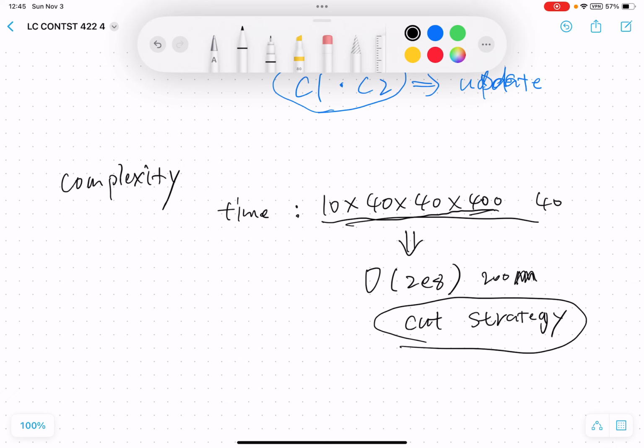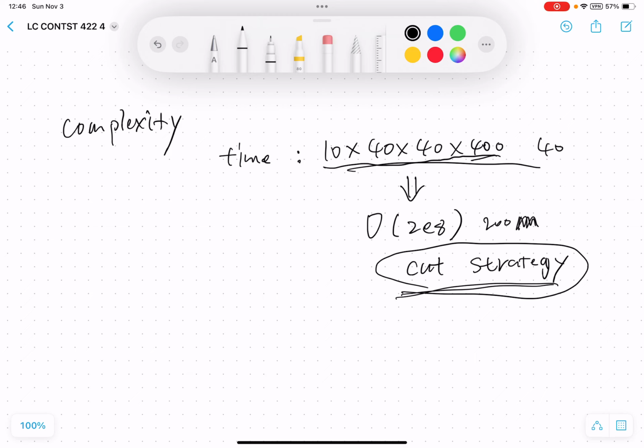For example, if the number of even positions or odd positions is larger than half of the length of the string, it is definitely not possible, so we don't need to update it anymore in the next few steps. In addition, if the sum of the even digits is larger than half of the sum of the string, we also don't need to update it anymore. So this is about the cut strategy.